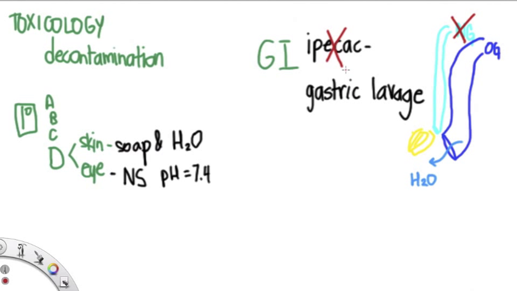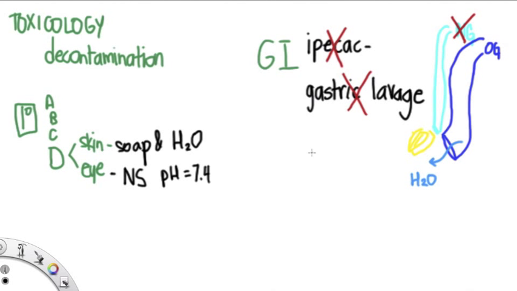Now, all the studies have shown that gastric lavage is actually not even helpful. So we don't do that anymore. First of all, after an hour has passed, this pill is probably no longer in the stomach. It's probably into the small intestines, out of reach of this oral gastric tube. Secondly, putting this gigantic hose into someone's esophagus is probably going to make them puke. Again, they're at an increased risk for aspiration. So they'd probably be best to be intubated if you're going to do this. And there's all kinds of complications associated with this, like aspiration, esophageal perforation, hypothermia, and even death. So you know what? We're not doing gastric lavage either.